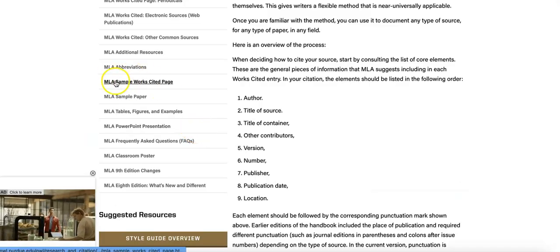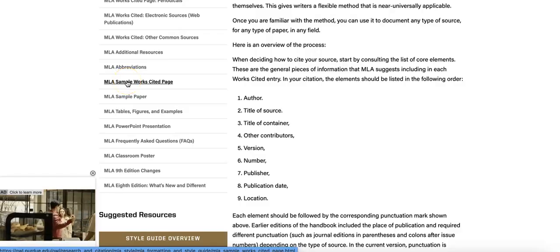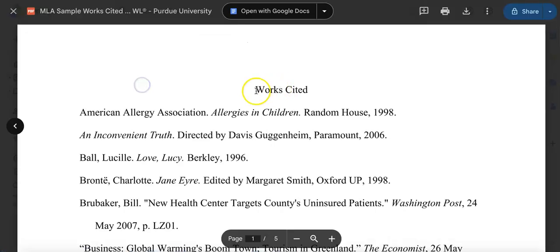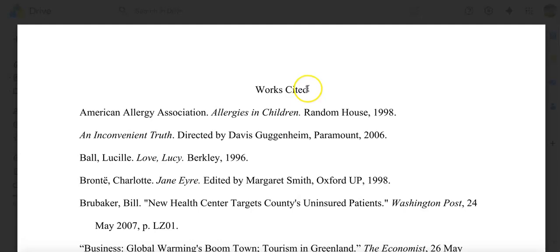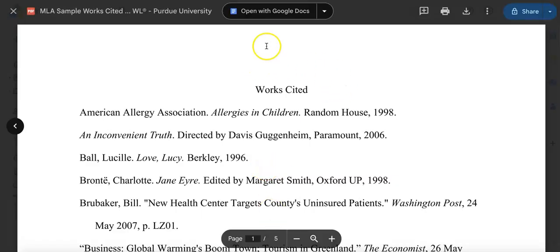So then let's have a look at an MLA sample Works Cited page. Notice that the title of the page is Works Cited. It's not Works Cited page, it's not Works Cited list, it's just these two words, Works Cited. It's centered, it's not bolded, there aren't extra spaces between the title, Works Cited, and the entries, but also the Works Cited page will always be a completely separate page. It'll be within the same document, but you have to put in a document break for when it starts.